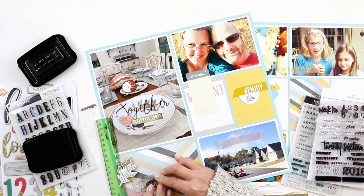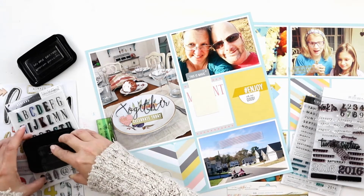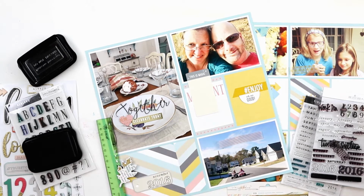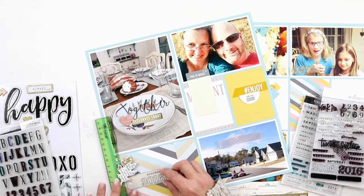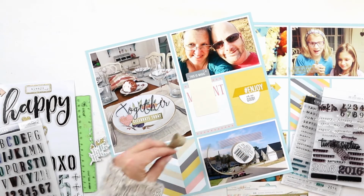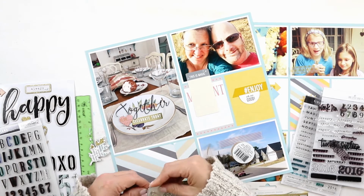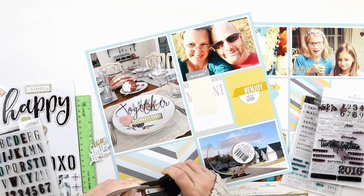But what actually makes this really successful was bringing in the Maggie Holmes Gather collection, which is obviously somewhat Thanksgiving themed without being overbearing, all oranges and thankful. Just some gentle fall elements that don't scream fall, but they remind the viewer of this layout that, oh, this is still fall, and this is somewhat of a thankful kind of layout.